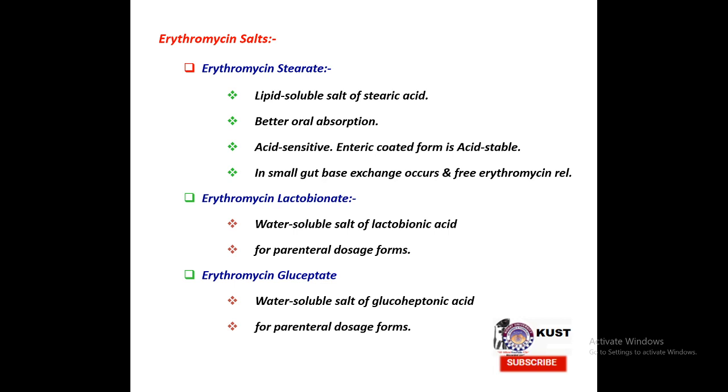Then there are some erythromycin salts like erythromycin stearate, erythromycin lactobionate, and erythromycin glucoheptonate. They are different drugs. For example, stearate is a lipid-soluble salt of stearic acid with better oral absorption. The acid-sensitive enteric coated form is acid stable; in the small gut, base exchange occurs and free erythromycin is released. Erythromycin lactobionate is a water-soluble salt of lactobionic acid for the parenteral dosage form, and glucoheptonate is a water-soluble salt of glucoheptonic acid for the parenteral dosage form.